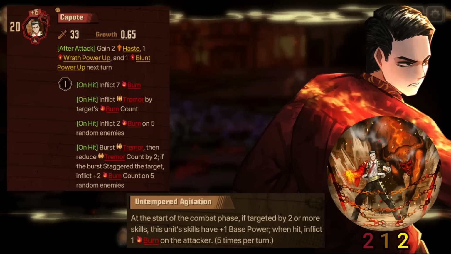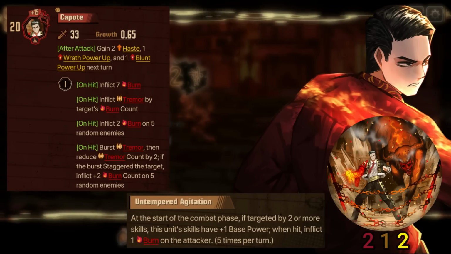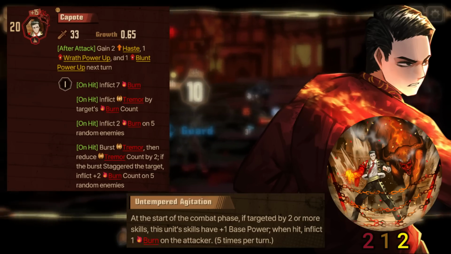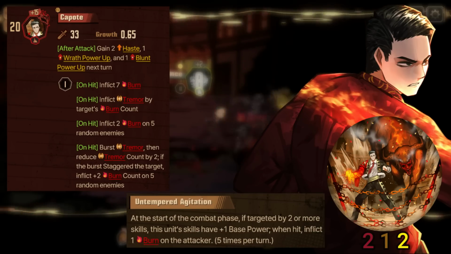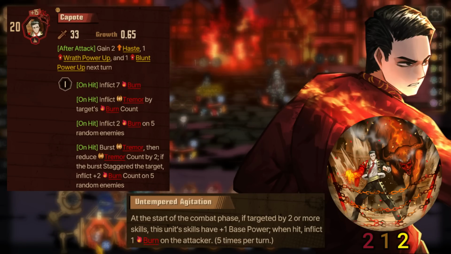Not only that, but it also inflicts tremor equal to the target's burn, guaranteeing 7 tremor due to it inflicting 7 burn from its own effect, but also Burst Tremor, inflicting +2 burn count to 5 random enemies if the burst staggered the target. That isn't likely to happen due to the nature of tremor bursts unless you're running him in a tremor team, which you can do, but it is still a nice effect to have.